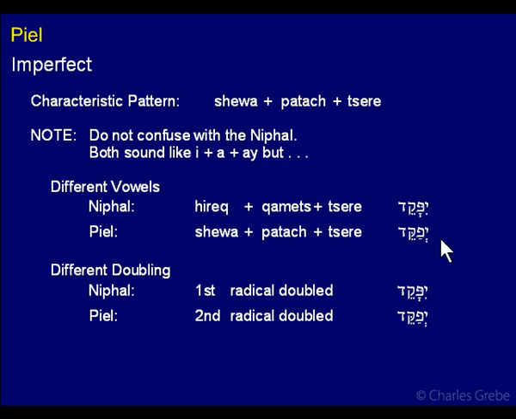Visually, what I find useful is this kamets here kind of sticks out to me visually. If I see this combination, that's usually what I see before I look at the doubling. This somehow stands out more to me visually. I don't know, maybe it does to you too. So the vowels are different, even though they sound the same, the vowel combination. And the doubling, of course, is different. In the nifal, we have this dagesh forte in the first radical, which is there because that's our nun, that's assimilated in prefix forms. And in the piel, it's in the middle radical because that's our characteristic of the piel. So, characteristic pattern of the piel is shava, patach, tsere. The piel prefix forms, I should say.